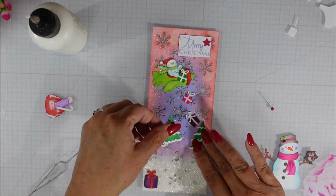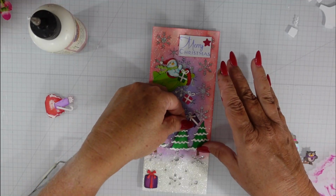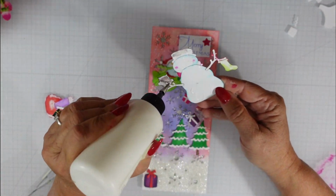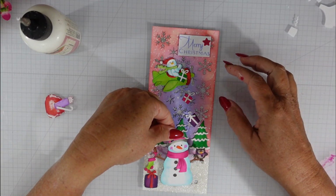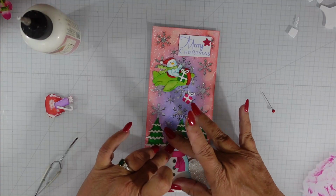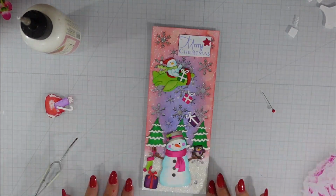I did add some rosiness, which I forgot to mention, to the cheeks of my snowman using one of the lighter RV markers. I just think that it adds a little bit more cuteness to the scene. And I love the way that this came together.